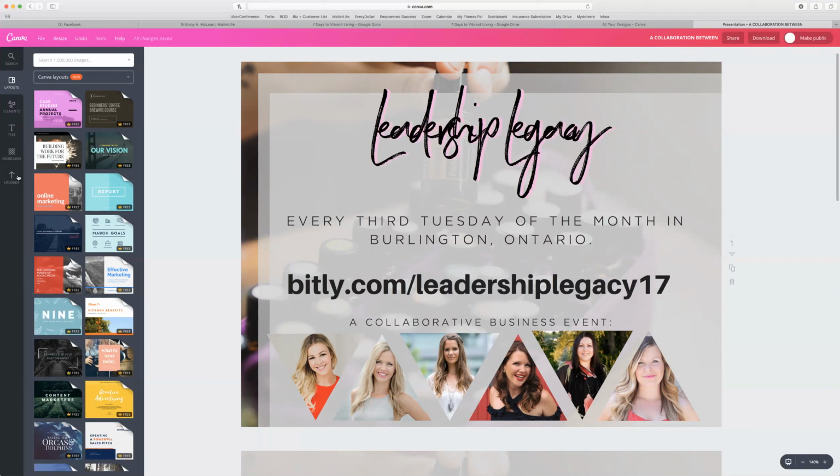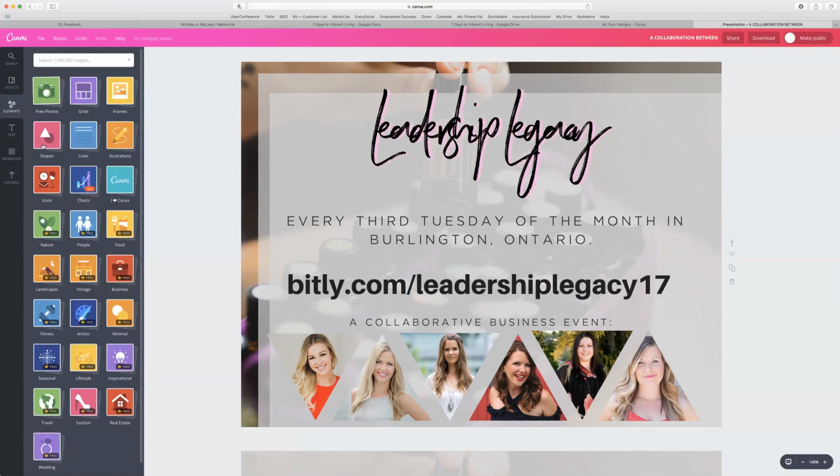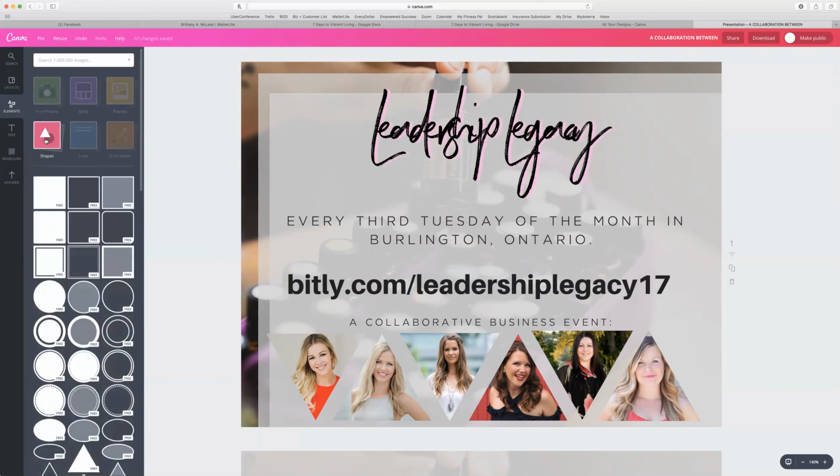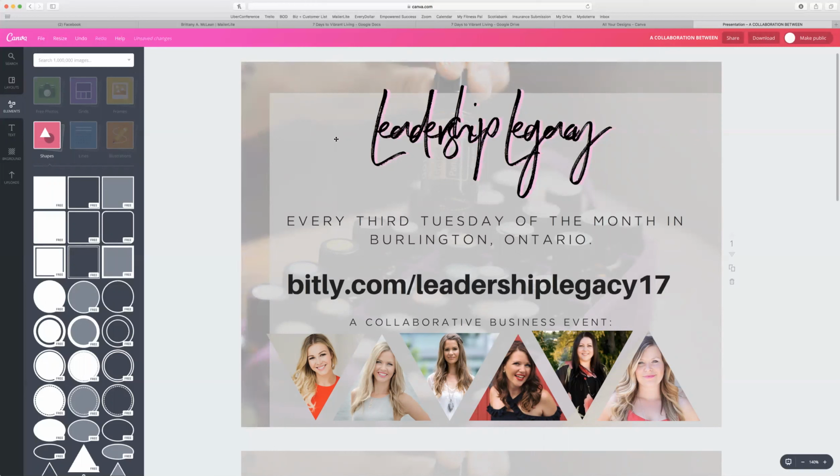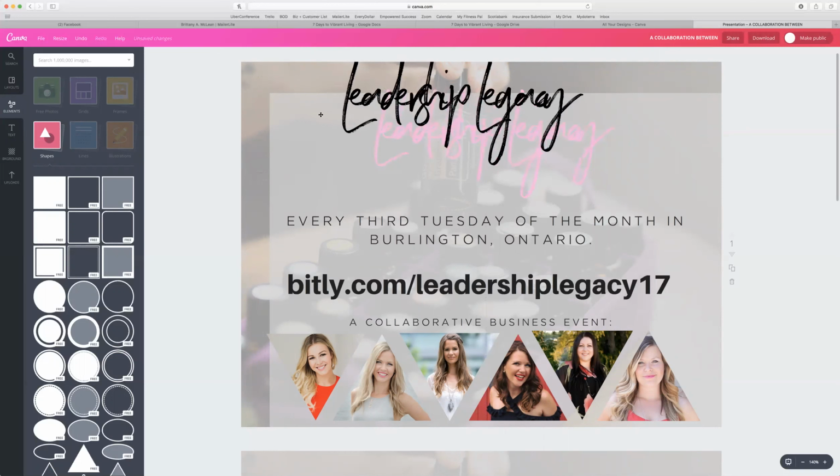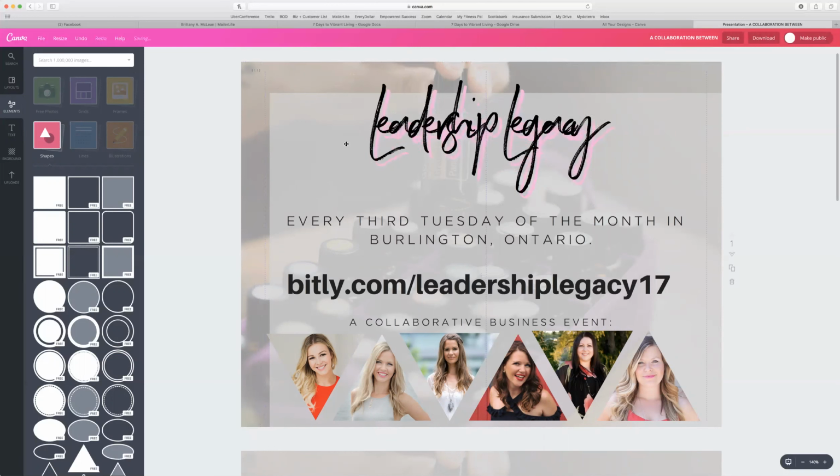I added then an overlay. The same way I did that rectangle overlay, I went into elements, I went into shapes, I grabbed the square, I made it white, and then I changed the transparency. This one here, I wanted extra transparency because I wanted it to be fairly opaque, just a brief amount popping through. I'll show you that in a second.